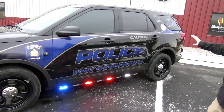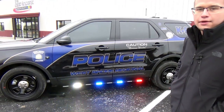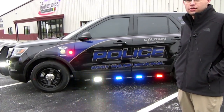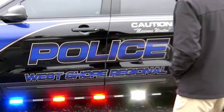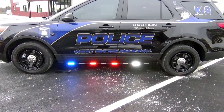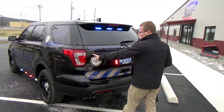As we continue back, you're going to notice the graphics package done in-house by Market Graphics. Rapid Response is that true one-stop shop, giving you that vehicle, your graphics package, and your K-9 accessories all in one place, one building, one time. Along the bottom, we have the Fusion series rocker panel lights equipped on this utility for excellent side warning.